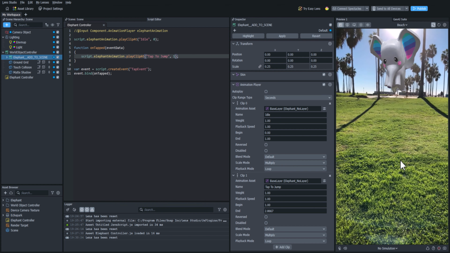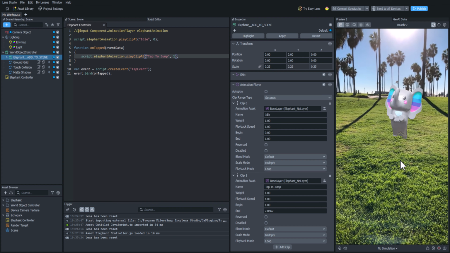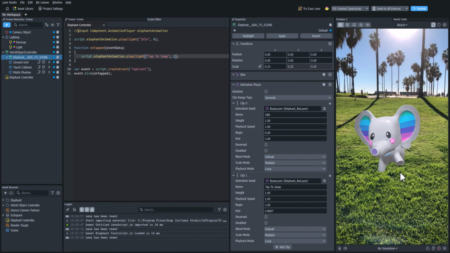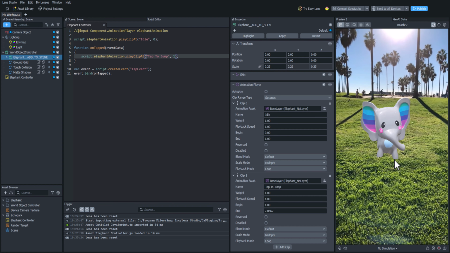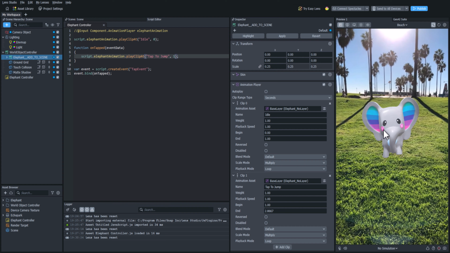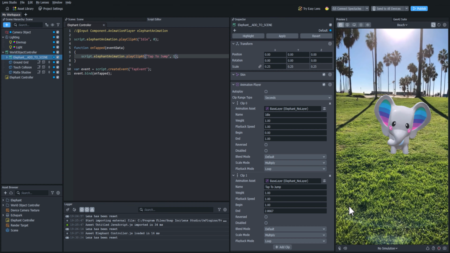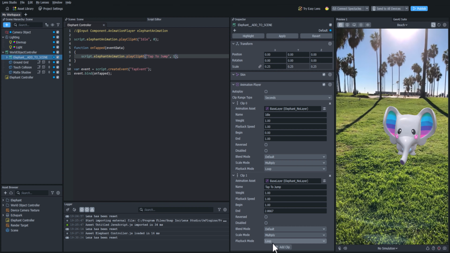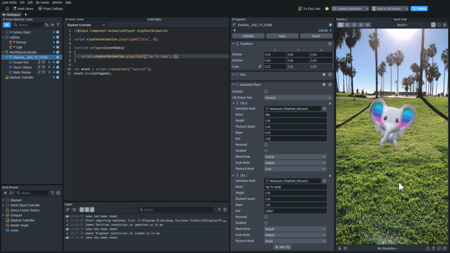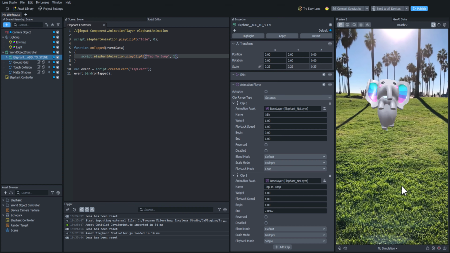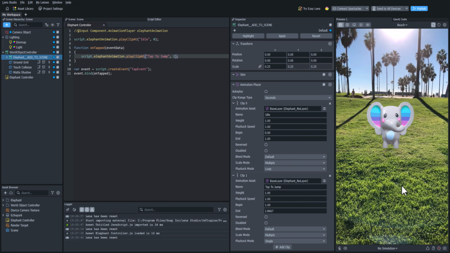Now let's test it out in the preview panel by tapping on the screen. And there we go. Every time we tap, the elephant jumps. One thing I'm noticing is that the elephant keeps jumping over and over and over again when we tap. We can easily change this by going to the playback mode of that clip and changing it to single. And now it'll only jump once. That's a pretty fun little interaction that only took 11 lines of code.